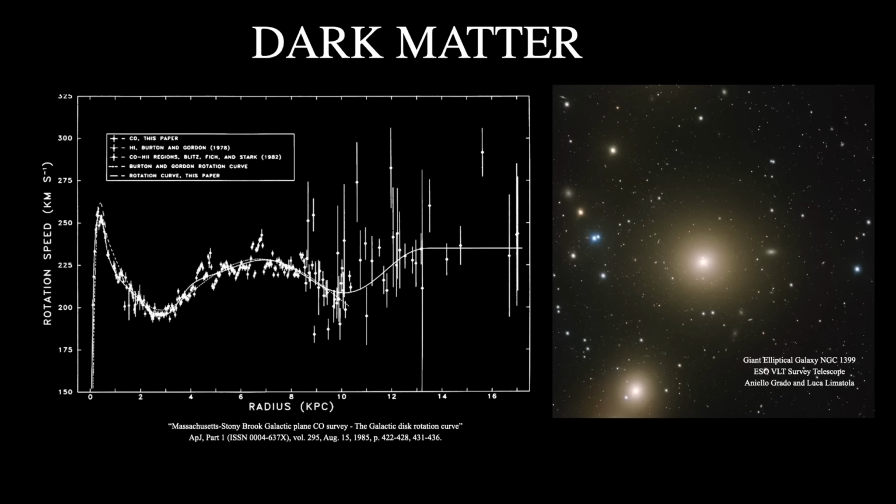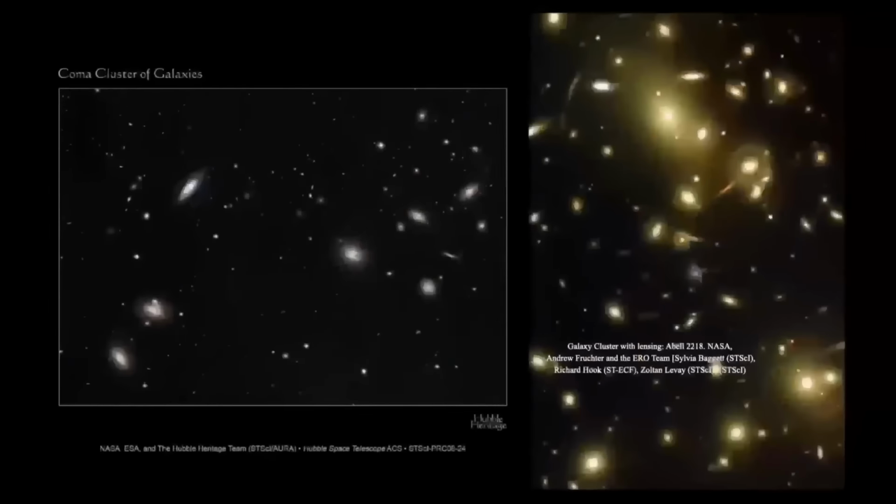Next, massive elliptical galaxies have velocity dispersions of their stars that are too fast for the galaxy to stay confined. And similarly, galaxy cluster dynamics shows that individual galaxies inside of big clusters of galaxies tend to be moving too fast for the galaxy cluster to stay gravitationally bound. Gravitational lensing of background galaxies by foreground galaxy clusters also shows this, because the only way to map the appearance of the background galaxies is to posit additional mass due to dark matter that exists inside of the galaxy cluster.